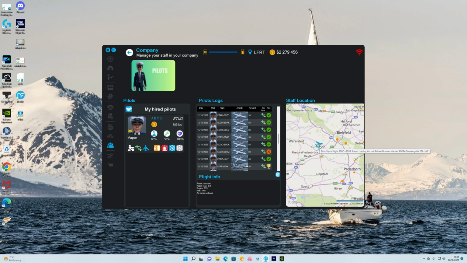The good thing about NeoFly 4, unlike NeoFly 3, is when Vapor lands, he will automatically sell the goods. So I don't have to constantly check on him, which is what you had to do on NeoFly 3. You could land pilots and then forget about them the next day, and then the items would actually perish if you were unlucky enough to do that. So as soon as Vapor gets there, he will sell it and then he's good to fly again. So he's now going to fly. You'll check his status along the way.